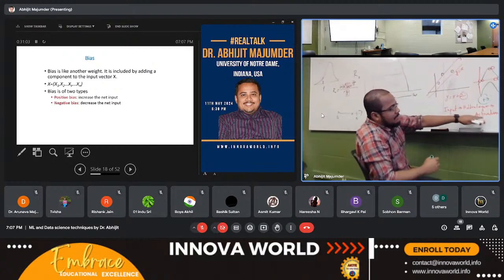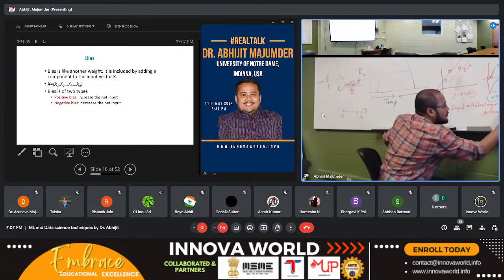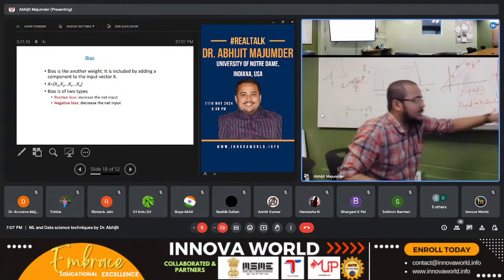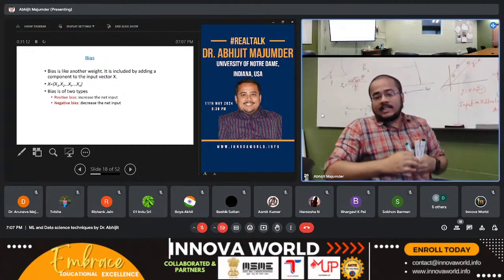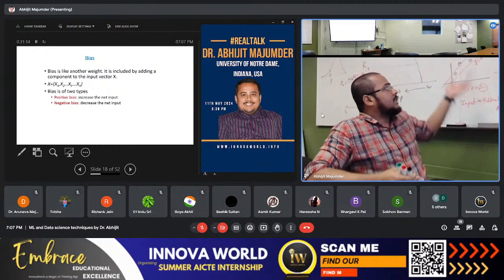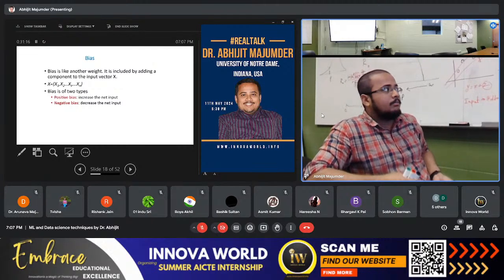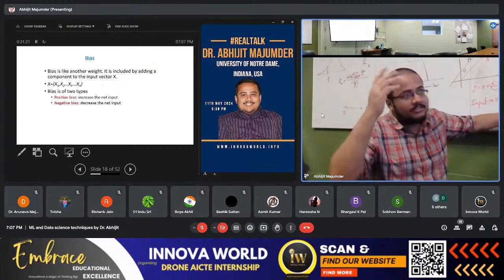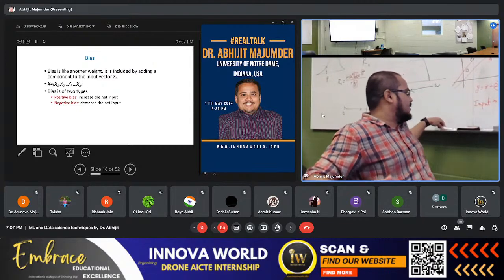So after applying the activation function, we need some bias. So bias is in between these two steps. Bias can be negative or positive because we sometimes need to uplift the output, or we sometimes need to downsize it. So bias can go to both sides.